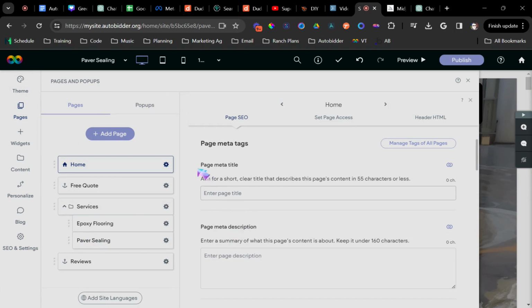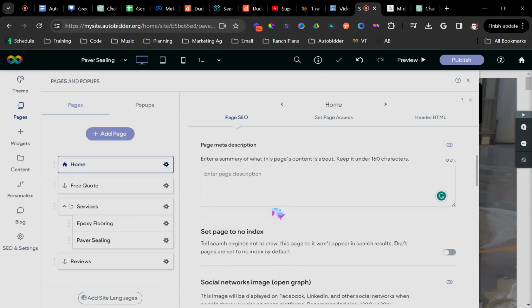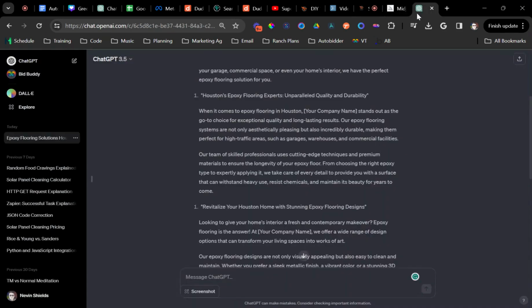So this is like right here, the home page title is probably the most important headline. So you want to use your primary keyword and location if you can. So I'll use epoxy flooring experts in Houston. And then if you wanted to, a lot of times it's not a bad idea to put a slash like that and then put your business name, Eco Epoxy or whatever, right? And then right here, you can put your meta description.